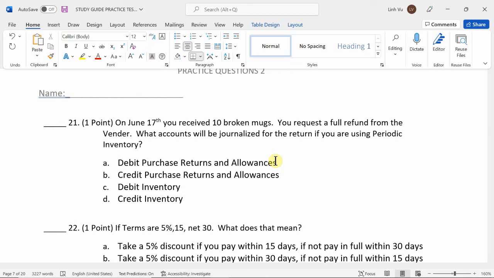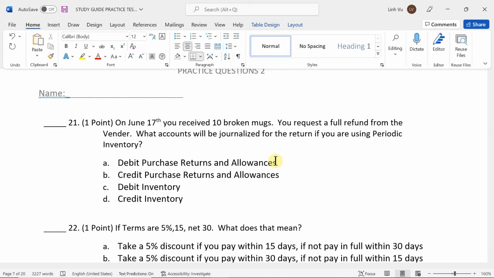Okay, so if I make a credit. Yeah, you credit it because it's accounts payable if you bought on account. Okay, so you would credit the purchase returns and allowances and debit accounts payable. Correct. So in this case, when I originally buy my inventory, I'm increasing my purchase expense. Now, I'm trying to return it because I received 10 broken mugs and I'm trying to reduce my accounts payable, like you just said. I'm asking a refund from my vendor. So, how do I do that?